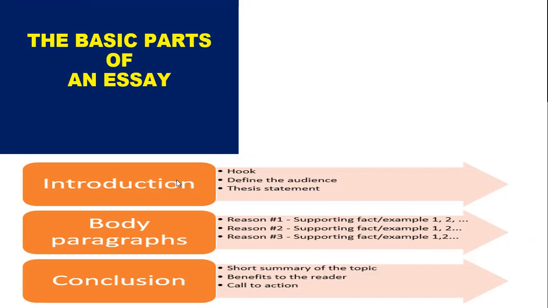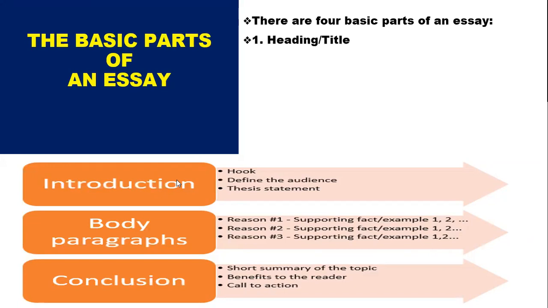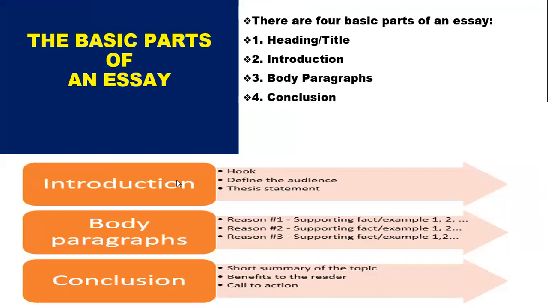An essay is like a well-structured building. It has a strong foundation and distinct sections. So there are 4 basic parts of an essay, and they are as follows. One, the heading or title. Two, the introduction. Three, the body paragraphs. And four, the conclusion. So let's briefly look at these parts of the essay.